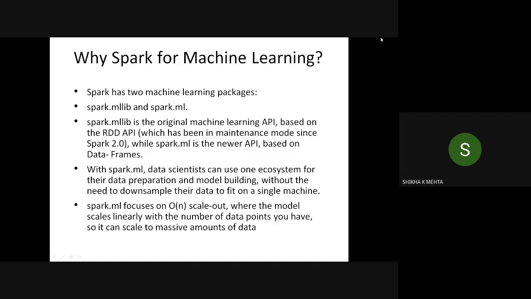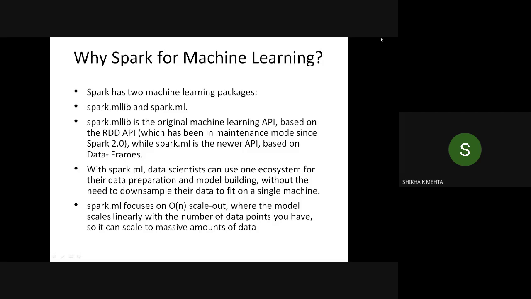With Spark ML, all the data scientists can use one ecosystem for their data preparation as well as for data modeling, and they need not do any kind of downsampling of their data to fit onto a single machine. You must have seen this in your major project also, where you struggled to deal with a large amount of data and had to do downsampling in order to develop the machine learning model.